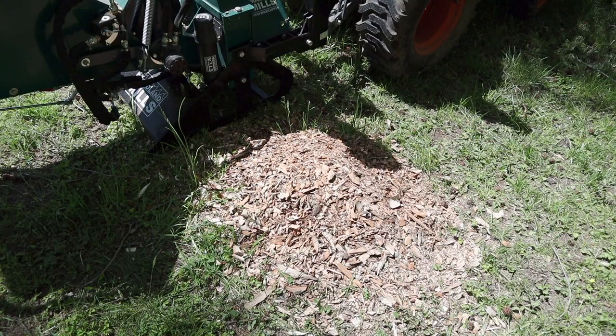Gotta say, I was surprised at how big the wood chip piles are from just a few small branches. So you'll have significant piles of chips. I usually come through with a front end loader and move them, spread them out different places, but I also plan to get a small wagon to pull either with the tractor or with the golf cart, shoot the chips directly into the wagon, and then dump it out in the woods or maybe make some trails or paths with it. But you'll have lots of wood chips.